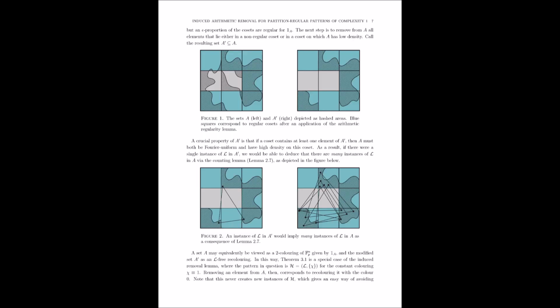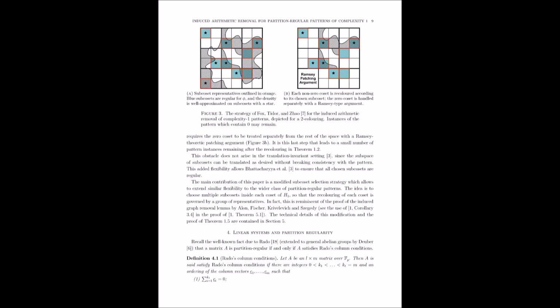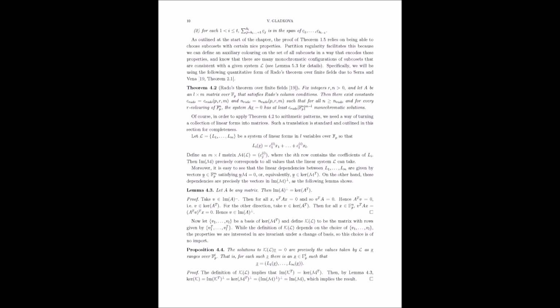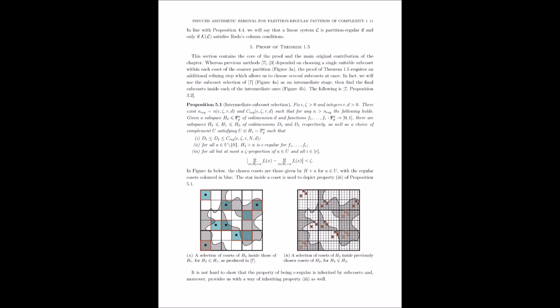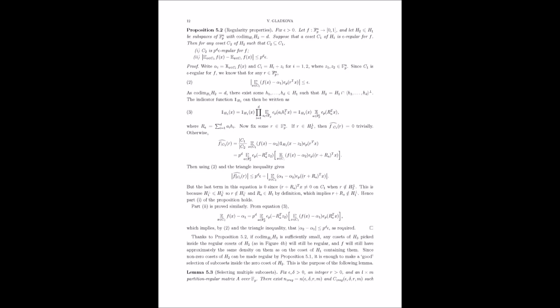Exactly, but here's the problem. Remember, we constructed our recoloring to eliminate colors that were rare within those subcosets. Right, we wanted to get rid of those uncommon colors. So if a color survives in our new coloring, it means it must have been relatively common in at least one of those subcosets. Wait a minute, so the counting lemma says the pattern should be abundant in those subcosets, but at the same time we're saying the colors that make up the pattern were uncommon there. That's the contradiction. It's like saying a book is full of words that don't appear in its pages. Exactly. It just doesn't make sense. And this contradiction can only mean one thing. Our recoloring worked. Precisely. It completely eliminates the pattern.